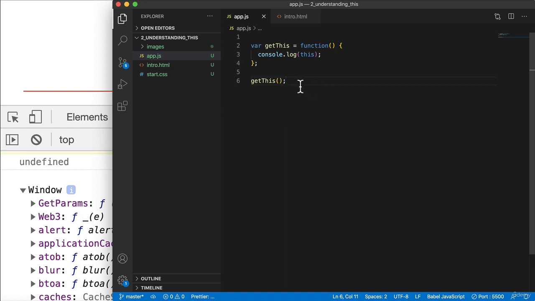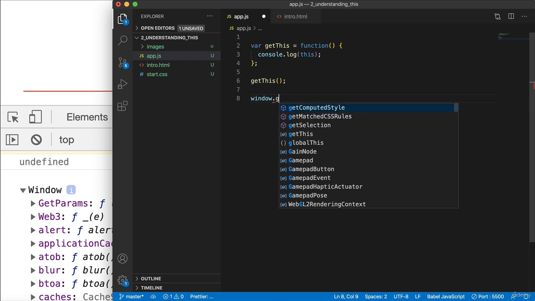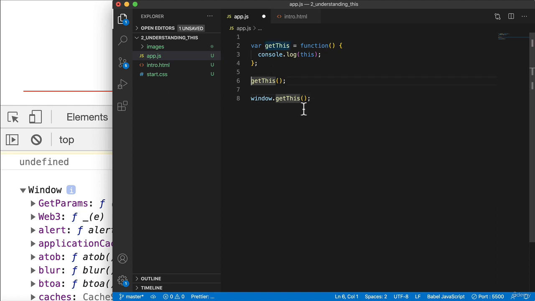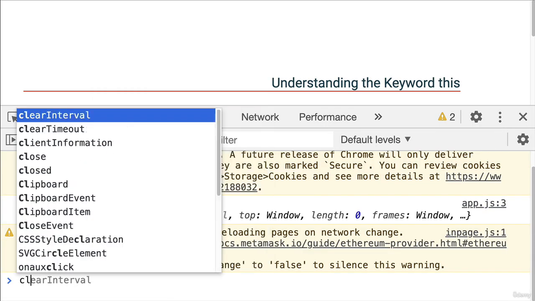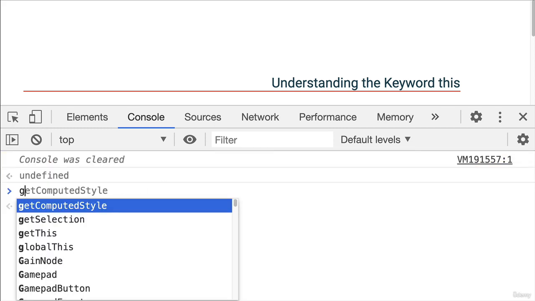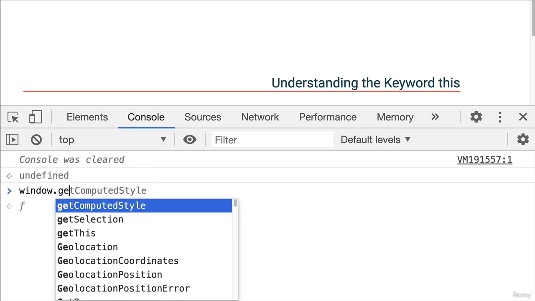Now, that is understandable when we know we can do something like this. When the function is declared with var as a function expression, we can do window.getThis. Remember, it is placed on the window object. So now if I comment out this one and we save that, invoking it, I'm going to clear this, and I'll declare it down here.